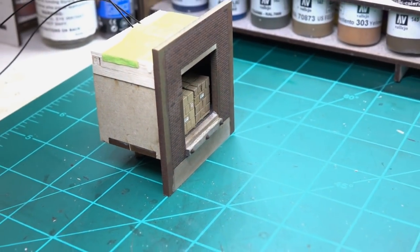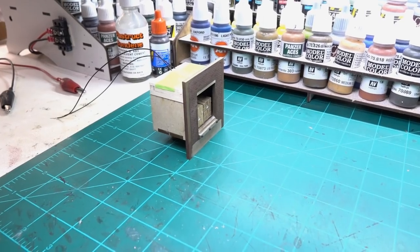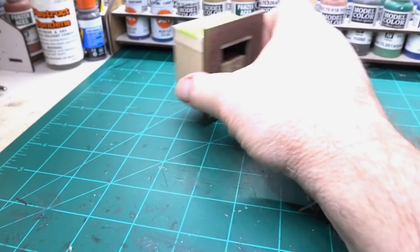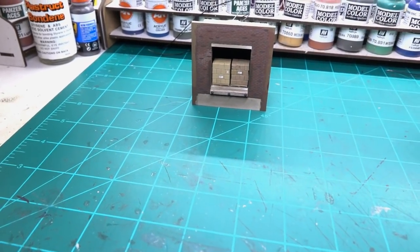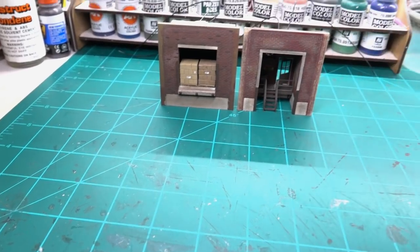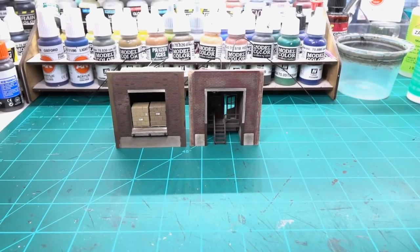Alright, so those three actually, the 2 entranceways and the dock, are done. Nice detail. I got to commend Nick on that. They're pretty cool. So those are now to be set aside until I am ready to add those to the main buildings.